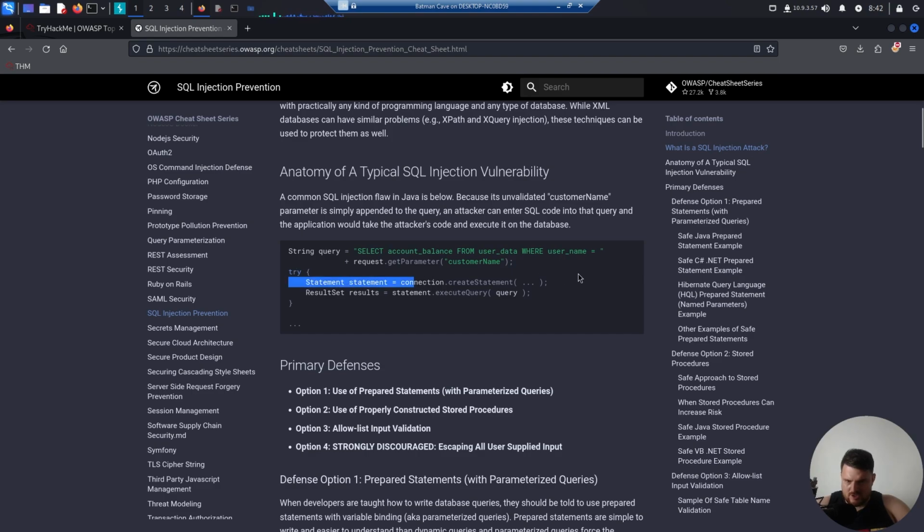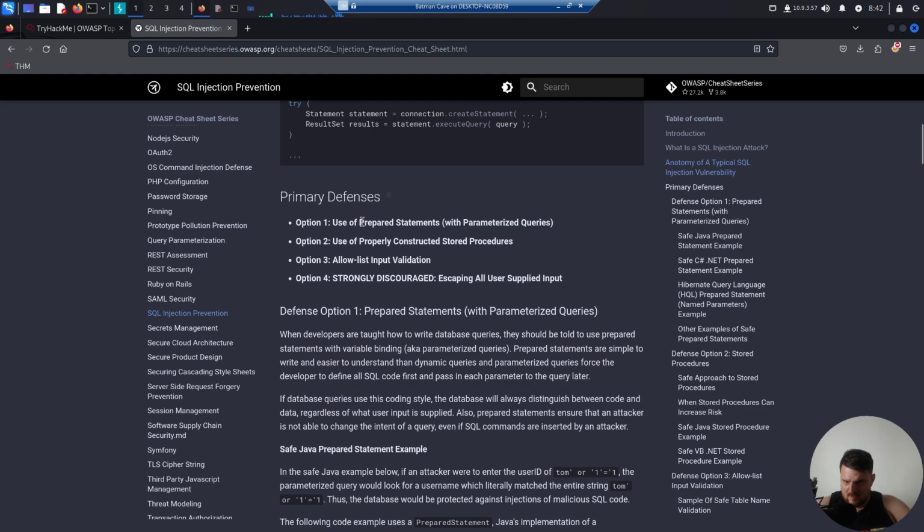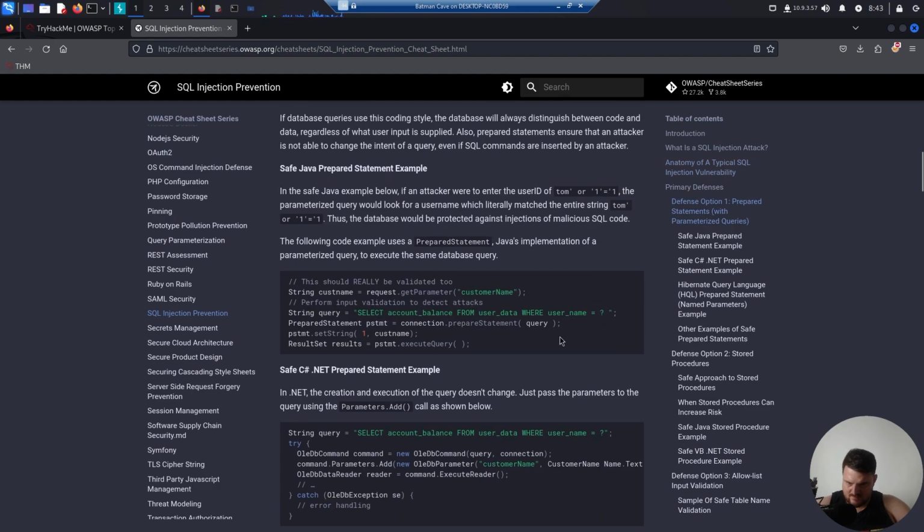This is the connection to that statement, then we execute the query, right? Boom, this is the vulnerability. Now we have the primary defenses: prepared statements, properly constructed stored procedures, allow-list input validation, and strongly discouraged, escaping all user-supplied input.